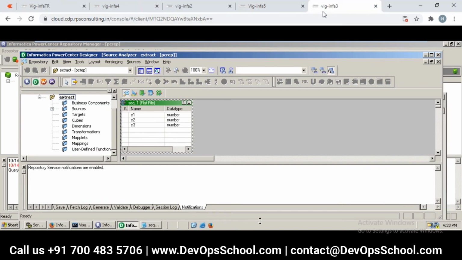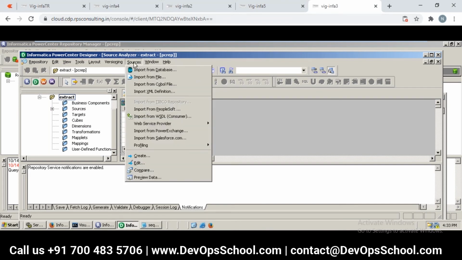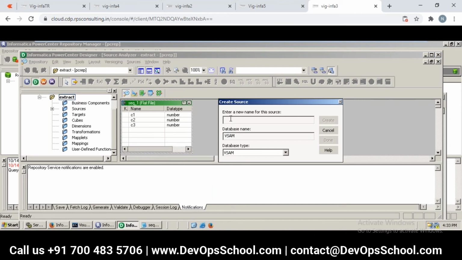Priyanka, you also need to do it. Go to the sources menu. Select create. Can you see the create menu item? Supply the file name here, which is, let us say, SCQ underscore file from scratch.